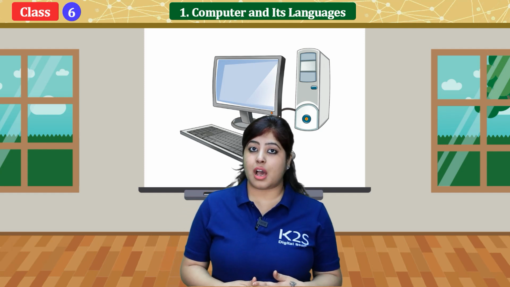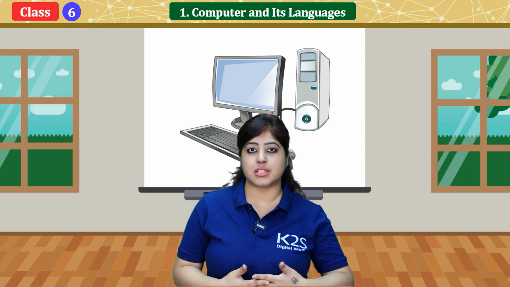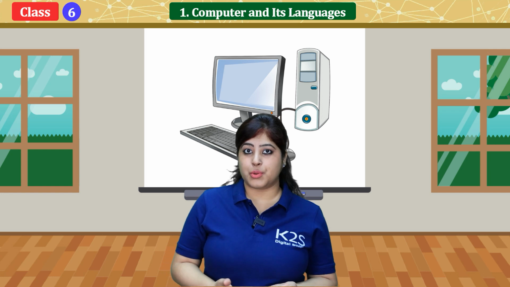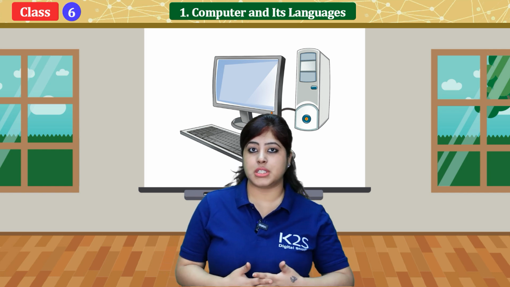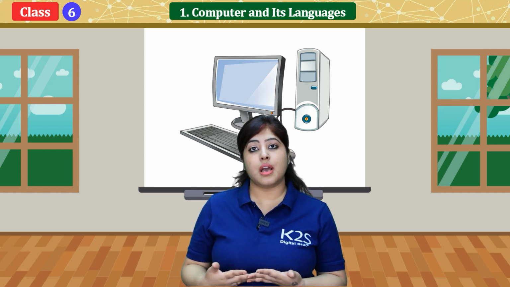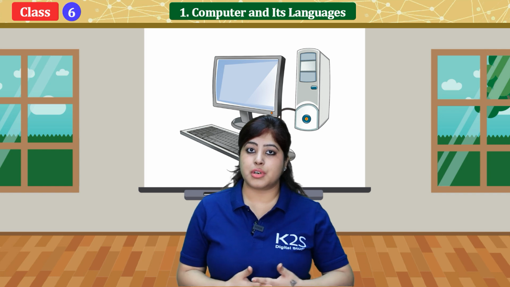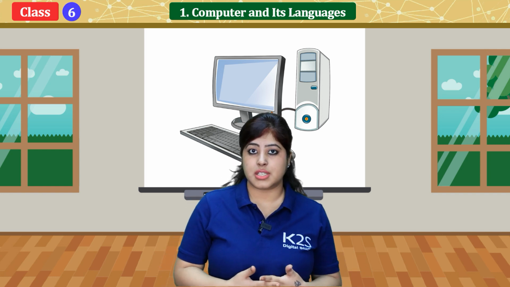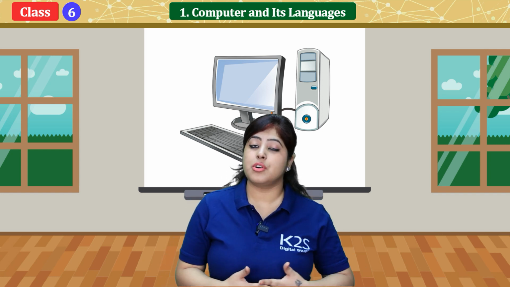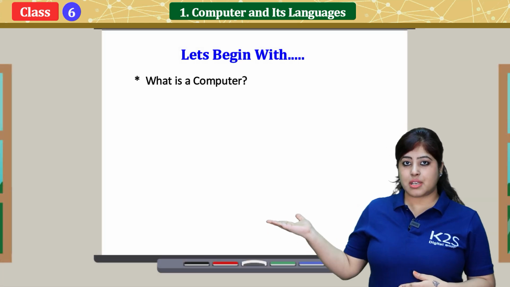So today we'll start with a new chapter, chapter 1, computer and its languages. So far you know about computer that it is an electronic machine which works on the instructions given by software and hardware. In this chapter we'll see on which languages computer work and their organizations, that is organization of the components of computer. So let's begin with what is a computer?